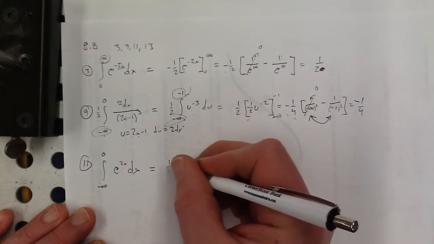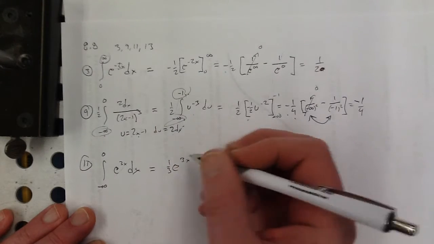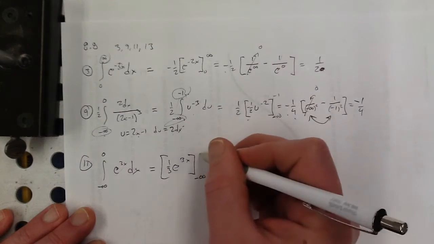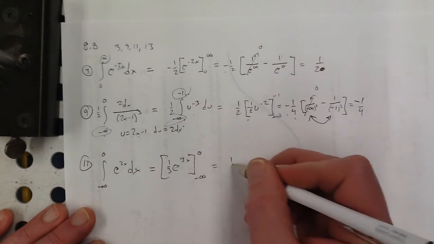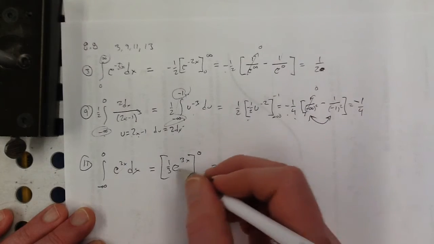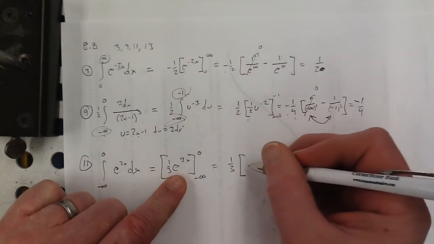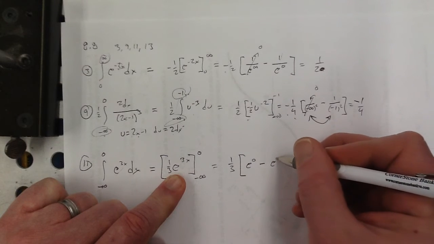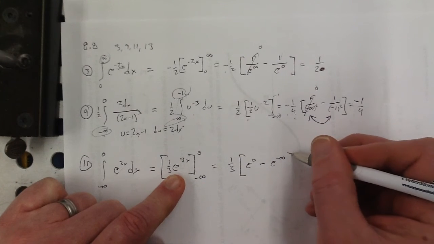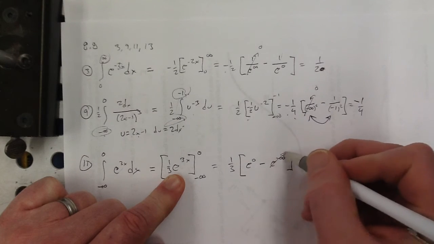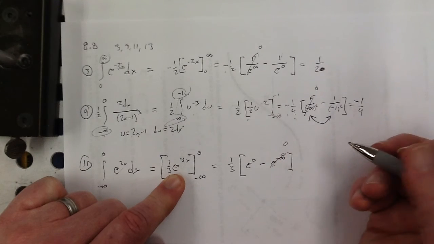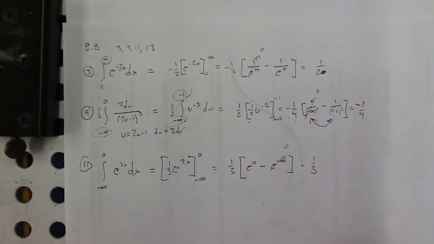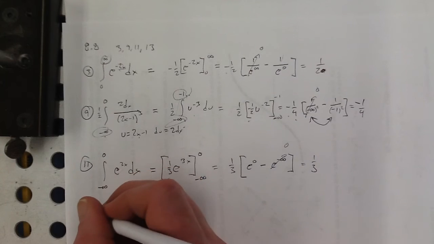Antiderivative of that is 1/3 e to the 3x. No funny business necessary. So that's 1/3 times e to the 0 minus e to the negative infinity. So that does in fact go to 0. That's 1 over e to the infinity, and that's 1, so that's just 1/3. And yeah, felt pretty good about that one.